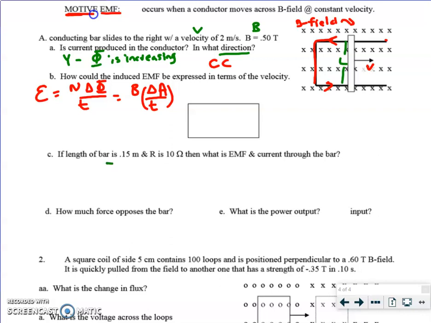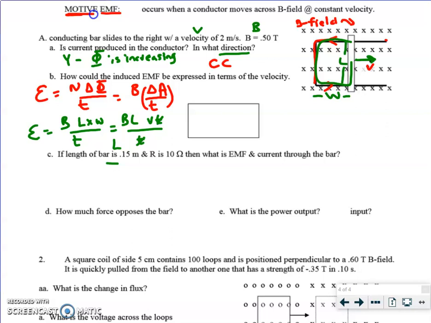Well, it's given down here. Okay, so that's L. Anyway, I can look at the area, this area right there, as A. So this EMF becomes B, and A is a length times a width, if you will, all divided by t. The width is from here to here, and that width is changing. That's really what's changing the area. So how do we calculate that width? Well, that would be simply how fast we're moving times how much time we have. So that's B L times velocity times time divided by time.